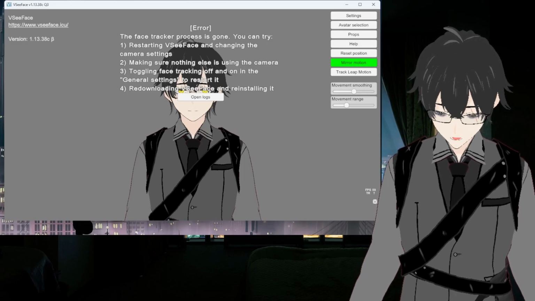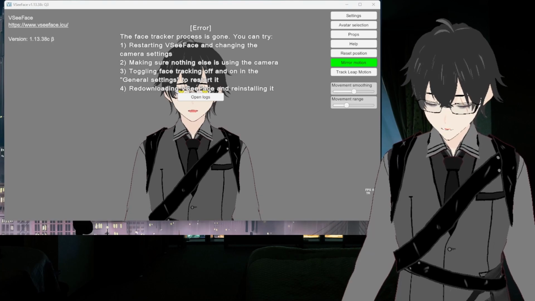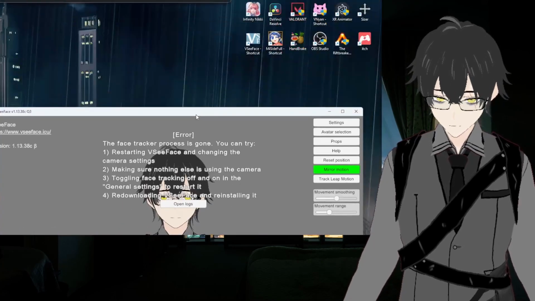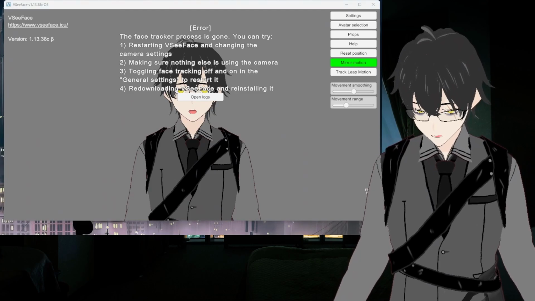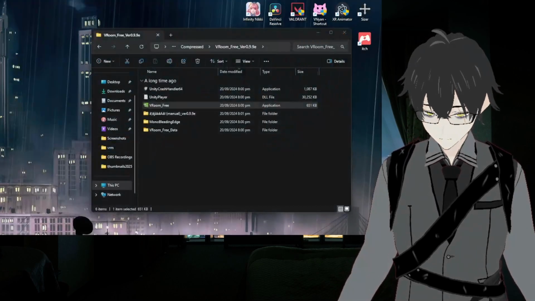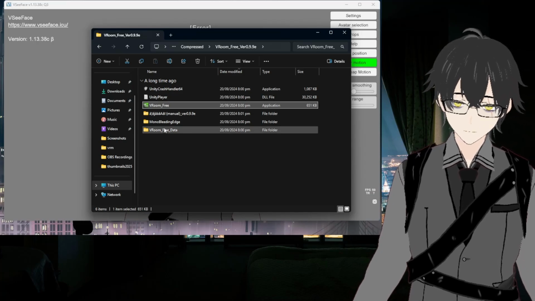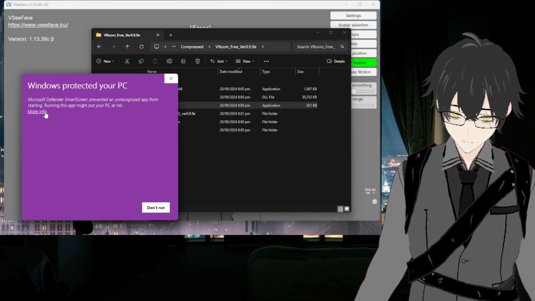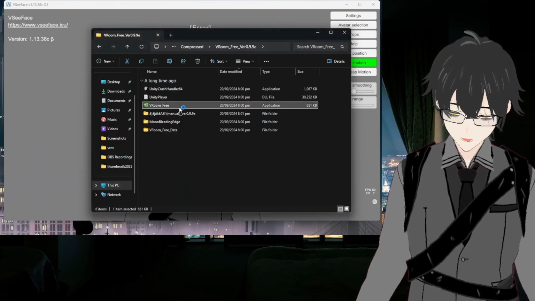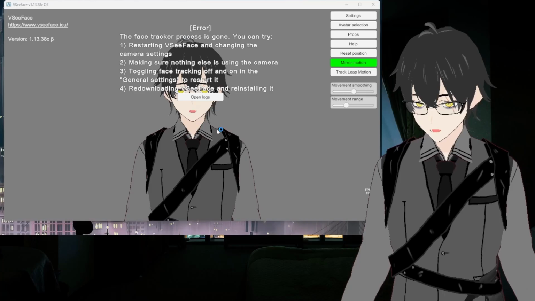So what we're gonna do is launch the VRM. Oh yeah, here we go. There we go. So what we're gonna do now is launch the VRoom. As always, more info and then run. Don't worry about this warning.